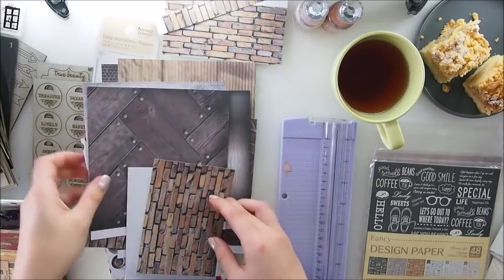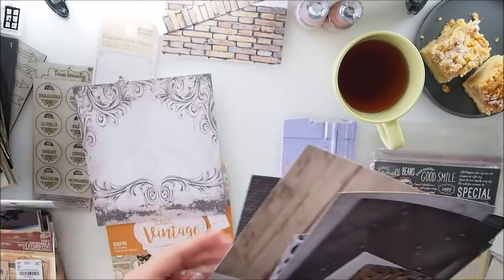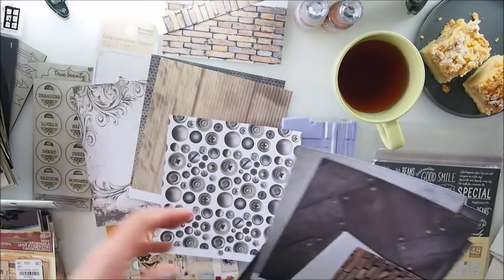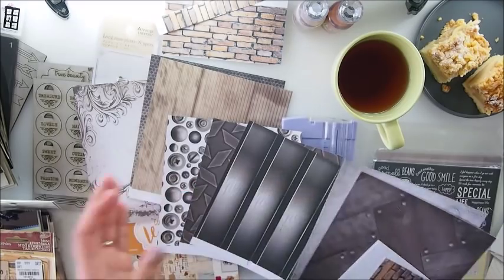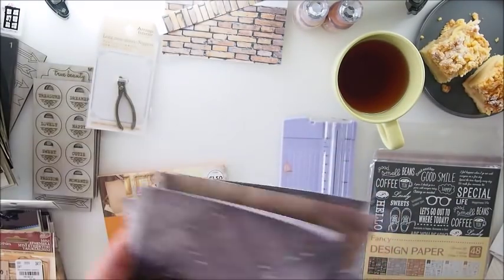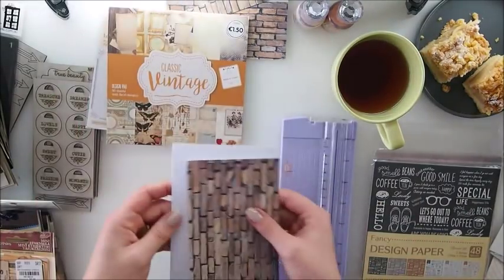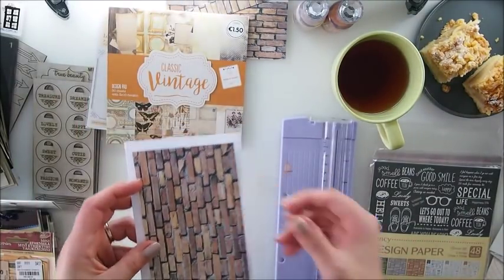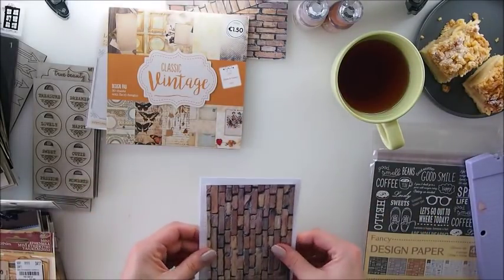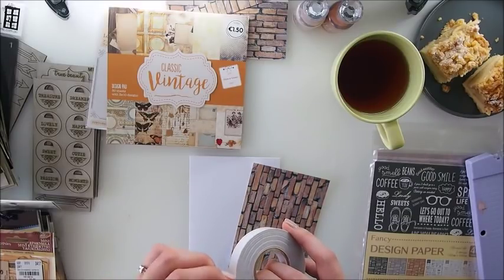I have some lovely papers here and they all remind me of a kind of male feel. Some wood, some stones, some mechanical stuff. That's what I will use for my first card. I cut it smaller, maybe actually too small, but that's fine. I don't mind. I have this lovely little cutter that helped me, so I will attach that with double-sided tape.